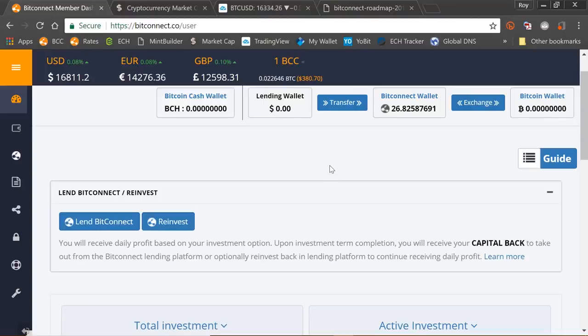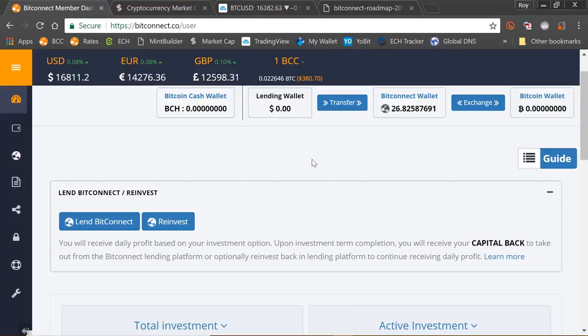Today we are going to be doing a $10,000 reinvest, and we'll be going through the different metrics of why everybody should try and achieve a 10k reinvest at some point. It doesn't matter if you start off with 10k, 50,000 or just $100 at the bare minimum. If you use the system, at some point in time you will come to this point in your Bitconnect journey. So whether or not you're fast forwarding or you've already done this, let's look at the different metrics as to the reasons why we want to get to the $10,000 reinvest.